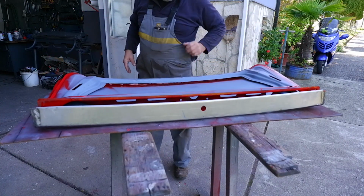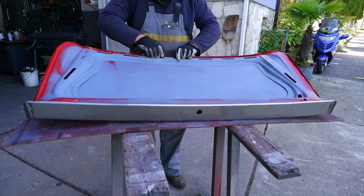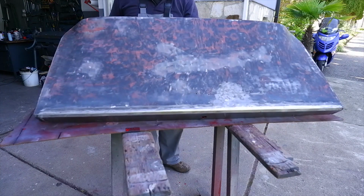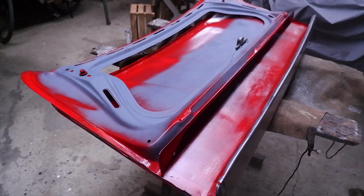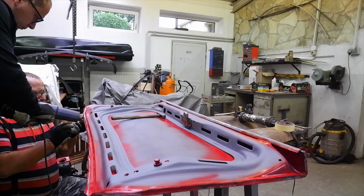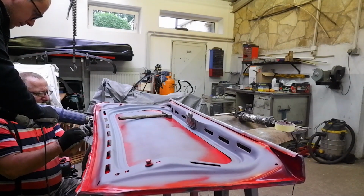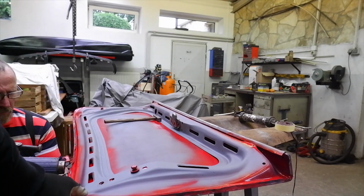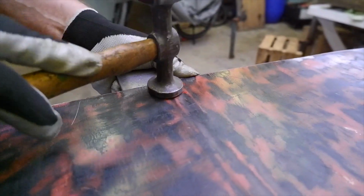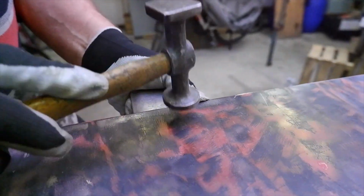Firstly, we assessed how it fits, so we had a nice idea of fitting it and if we have to work on anything else. As you can see, we matched the curvature pretty nicely, and then we spray painted a little bit more to protect it, and then we applied the seam sealer to seal the joint together. Then it was a matter of hammering it into position. We used a heat gun to soften the paint and the seam sealer, so the process was a little bit easier and we didn't crack any paint, even though the paint was fresh. Then it was just the final beating to get the edge closed off nicely, and we're pretty sure that this thing will not rust anytime soon.